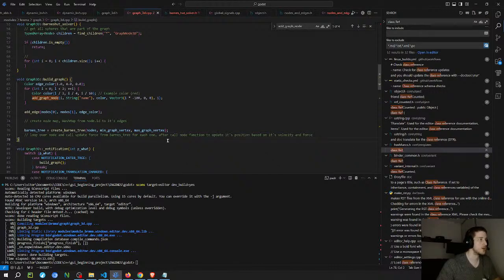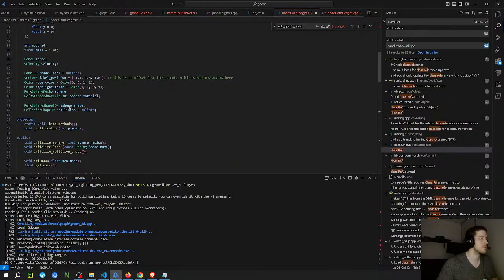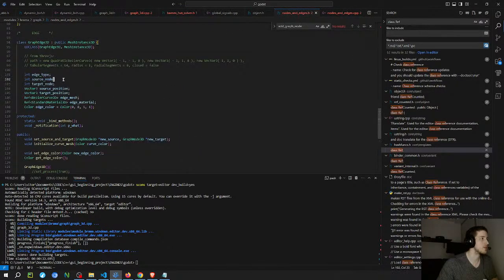Then after I do that, I loop over all the edges, and then I just update the positions of the edges. So the main thing that I'm not really sure, that I don't remember at all, which I might have to change, is the connection here. And I think that's the reason why I use the node map on the other ones, because it's easier to create the link between the edge and the nodes. So like I'm initializing the edge, and yeah, this is the problem, because I need to have the ID of the source and the target to update the edge. So I think the easiest way is probably choose the node map.